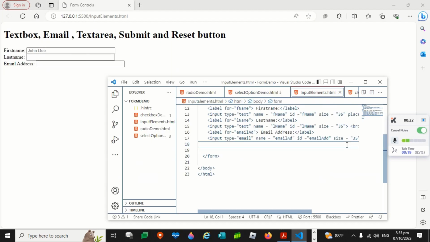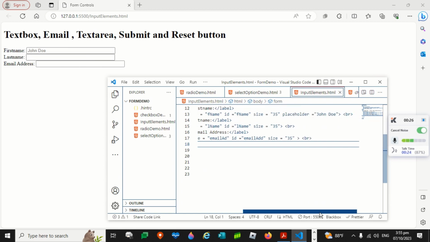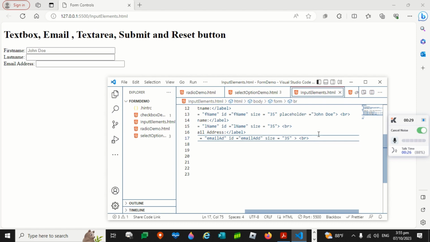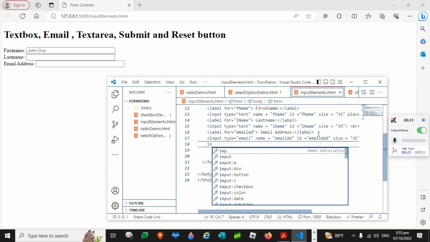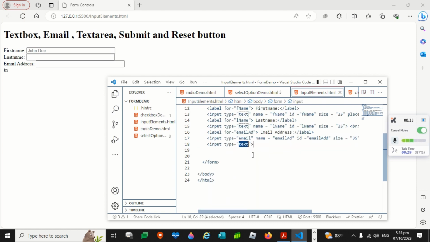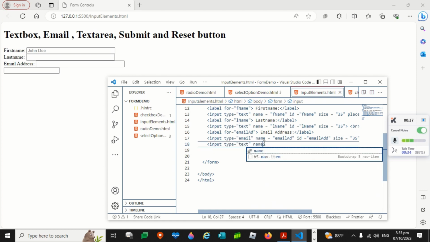Now I am going to add a button first. So the type is button. Input type submit. And then we have the name, maybe I'll name this as BTN for button, BTN submit.